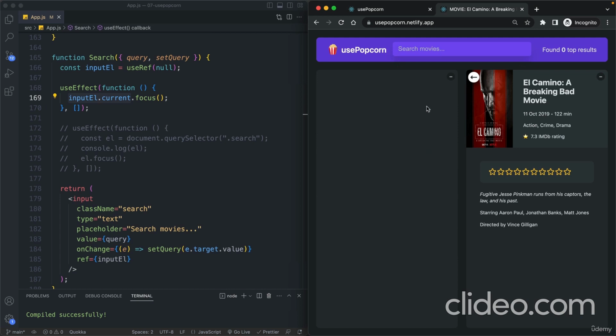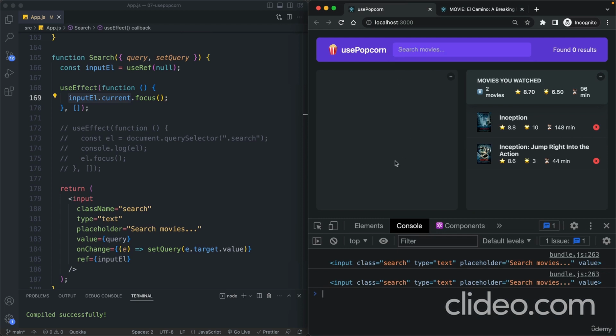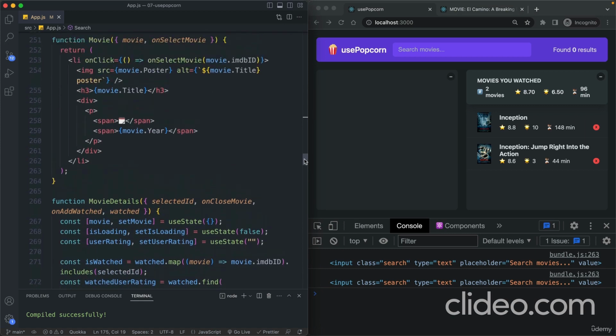So you see that selected the field, and it also removed all the search query text that was still in there. So let's implement that. And so for that, the first thing that we need to do is to listen for that key press event. And in fact, we already did something similar before.